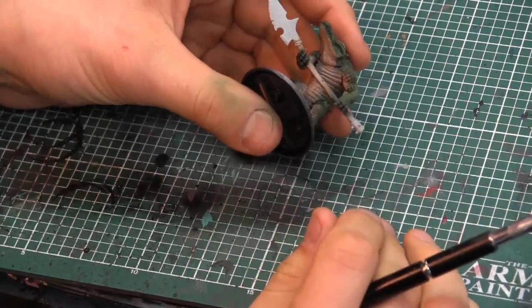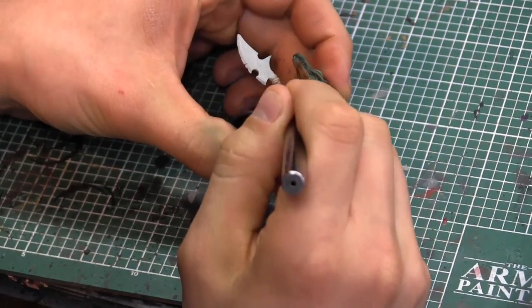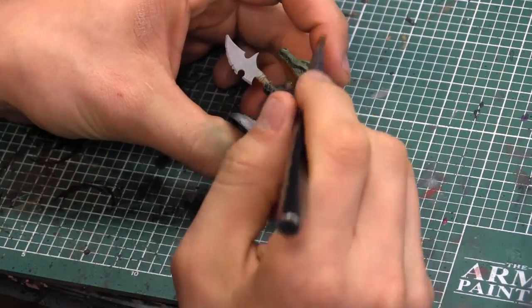More definition out of those underbelly scales. We're just going to give it a quick hit with Seraphim Sepia, also from Games Workshop's Wash series.